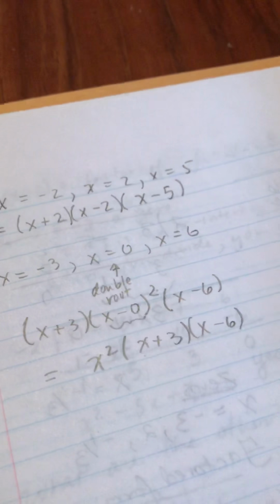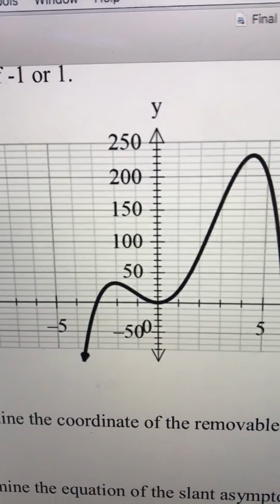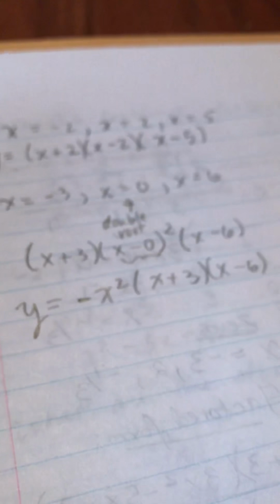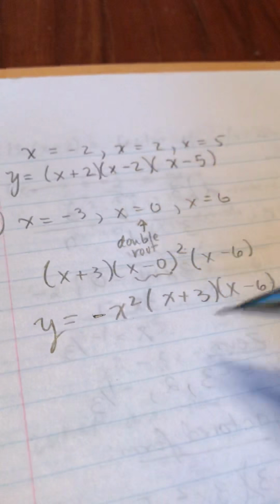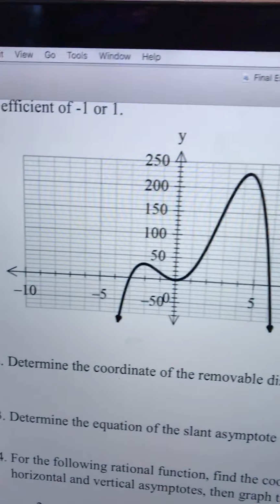4th degree polynomial goes up on both ends or down on both ends. This one goes down on both ends, which happens when you have a negative leading coefficient. So just putting a -1 coefficient here, just a negative, does the job for that one. And you can always try typing these into your calculator and check them, graph them on your calculator and check that they do look like the graph they're supposed to.